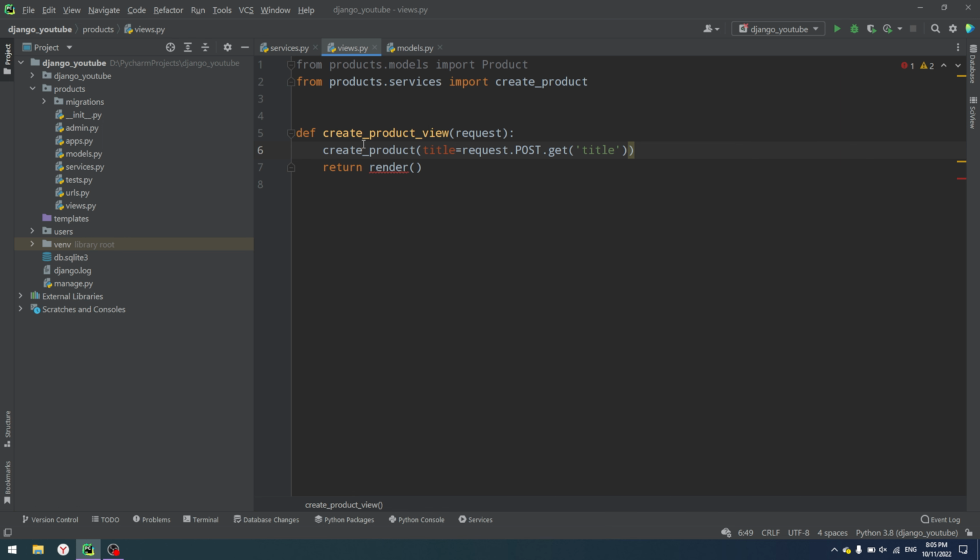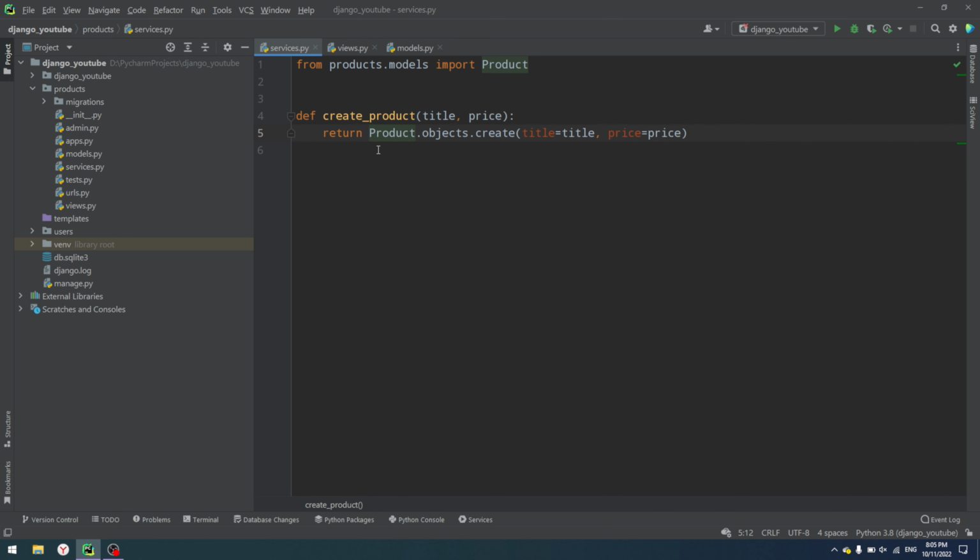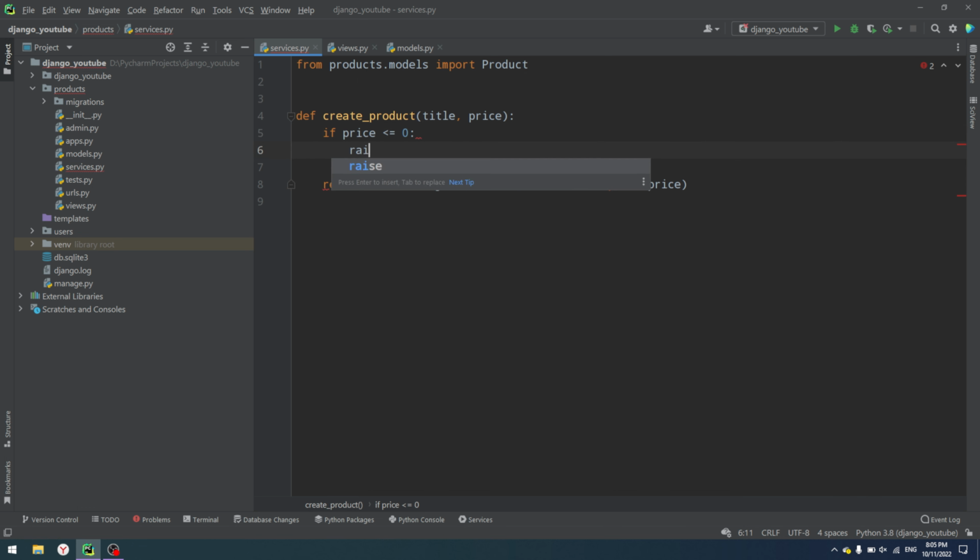It doesn't matter what the code is, because that's just a dummy for you to understand that we need to create services, because services hold your logic. So that is business logic, all the logic that your program needs to execute. For example, if we create a product, we may need to check that price is positive. So that logic goes here. If price is greater than 0, then we create the product, but if price is less than or equal to 0, we, for example, raise ValueError. So we show that there is an error.